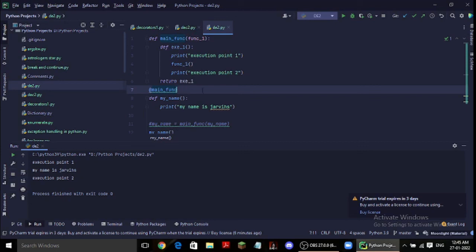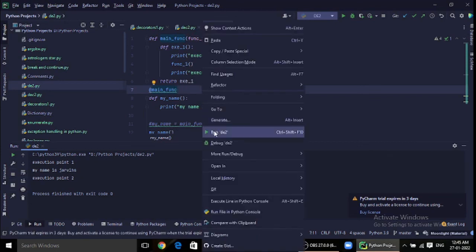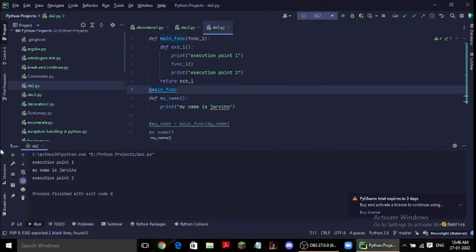Okay, now if I run the program, here you can see it has given the same output. So this line is what we call a decorator. So that's all for today.